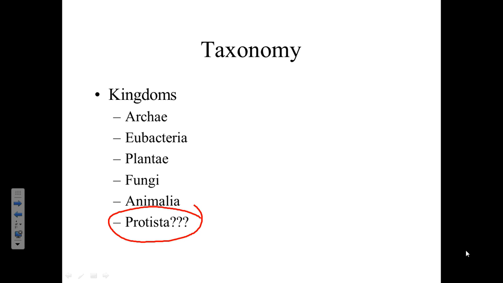Because protists are really, really different kinds of things. There's the animal-like protist, which we call what? Amoebas and parameciums. What are they called? Protozoans. And then there's the plant-like protists that are called algae. And they're not very much alike. So a lot of times they're not categorized in a kingdom anymore. Because remember, if you're in the same kingdom, what's that supposed to mean? You share an ancestor, you're evolutionarily fairly closely related.